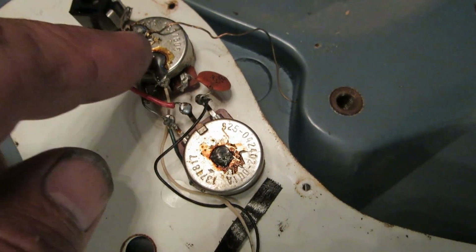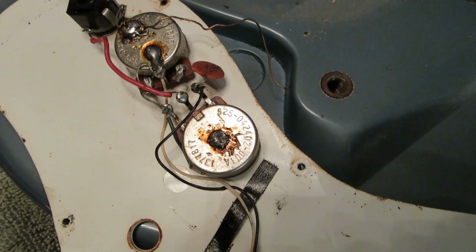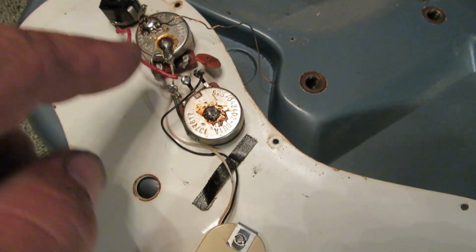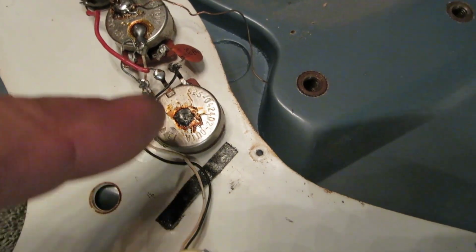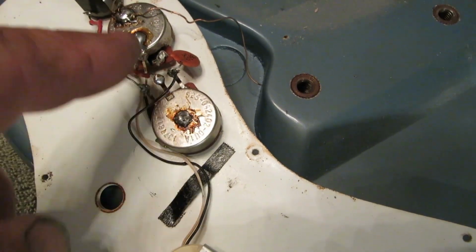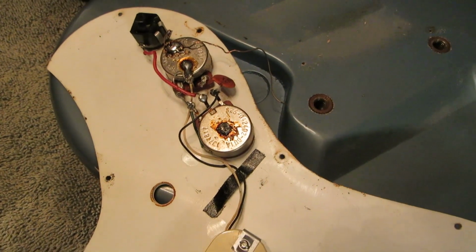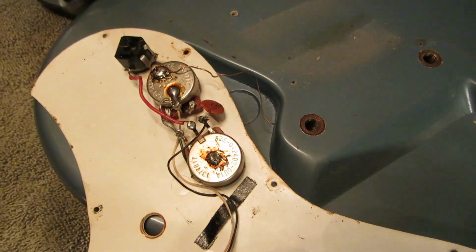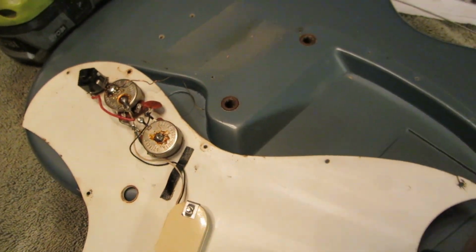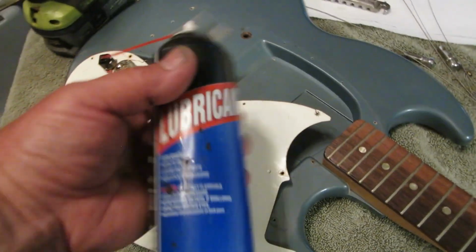So this one was a February and this one was, I don't know, March or something, whatever. So they have been replaced. I pulled this off and I looked at it and I said, why isn't there a ground wire on there? And then I did some checking of the part numbers, and what you have here is this potentiometer came from another guitar probably. So okay, let's get this cleaned up, and I've got some magic cleaner here.